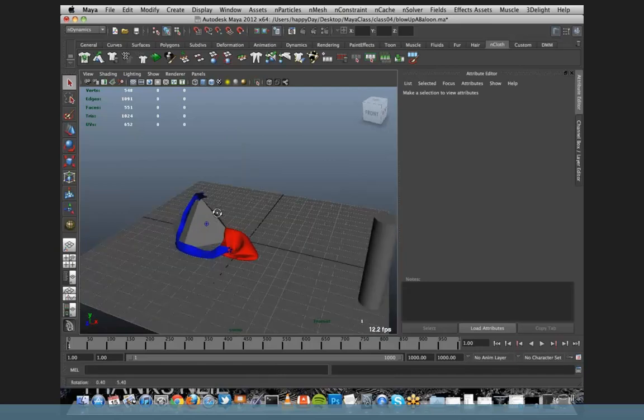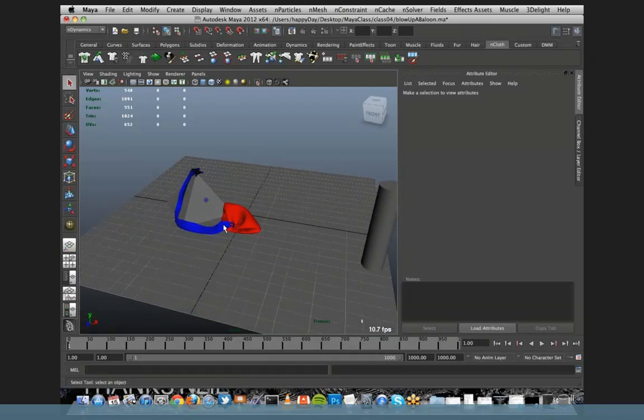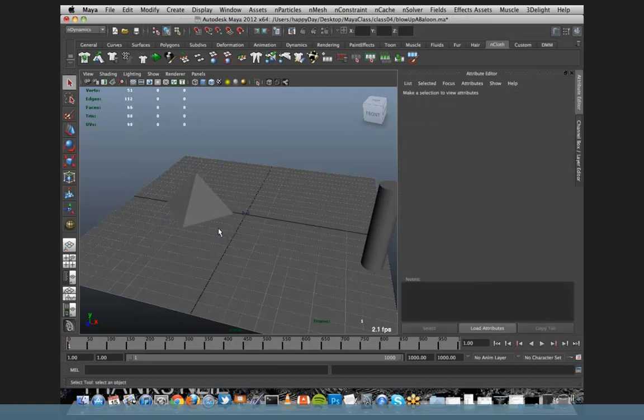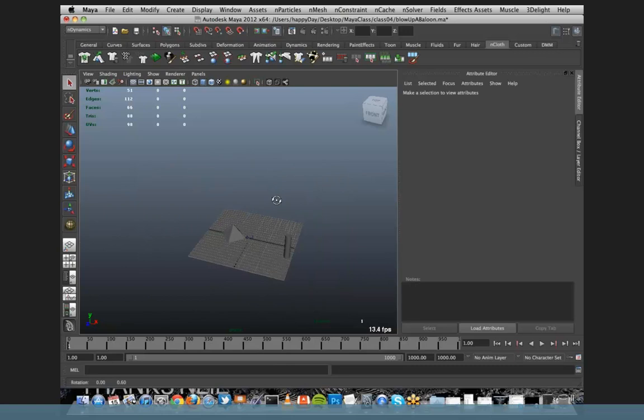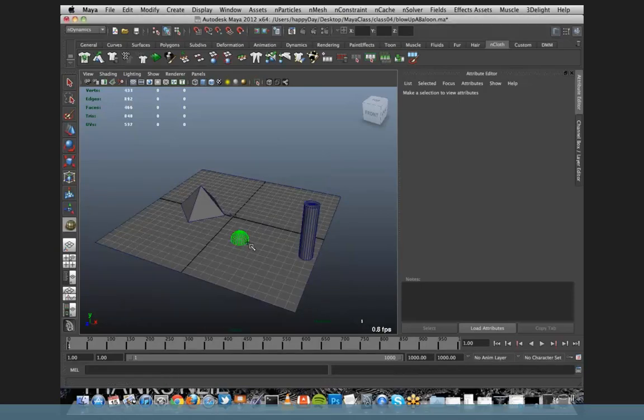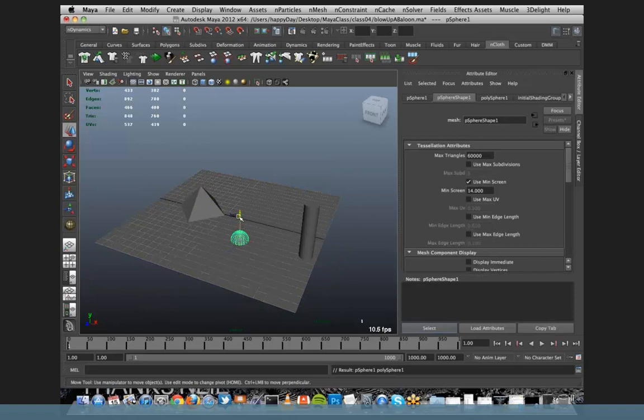Okay. So I'm going to delete my items here, and hopefully let me make another balloon for myself. Make it up. Rotate.